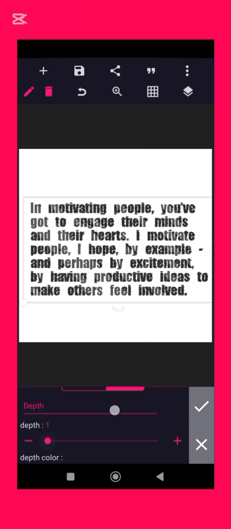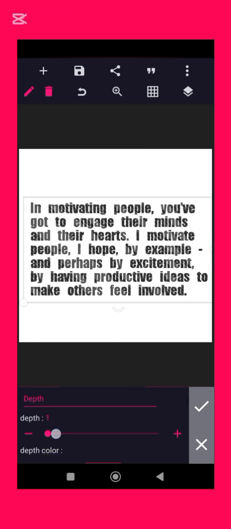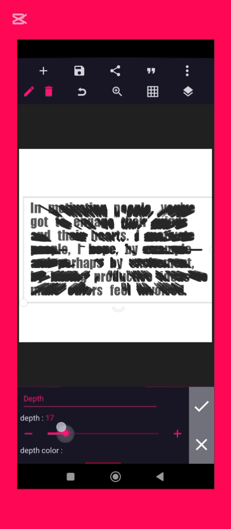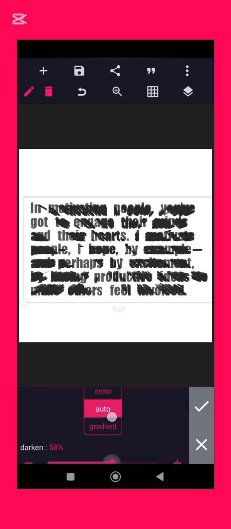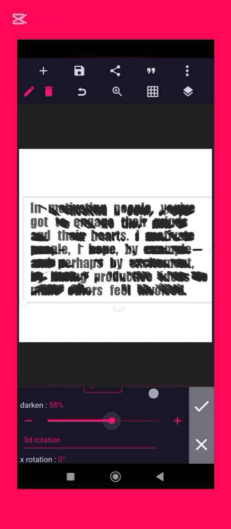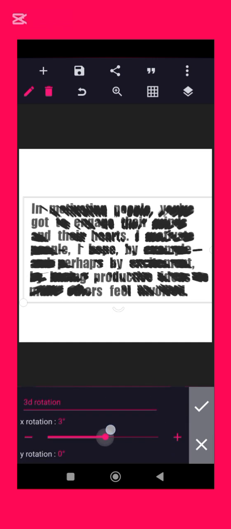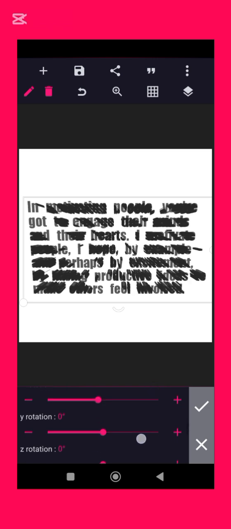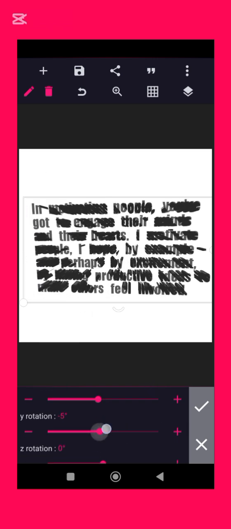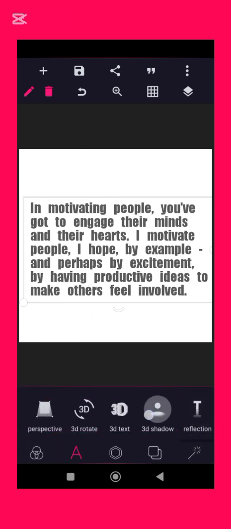I don't really use much of 3D text at the moment, but I know there's a lot you can do with 3D text. You can just sit and experiment with each of these tools and see how far you can come with them, right? Okay, so that's for 3D text.